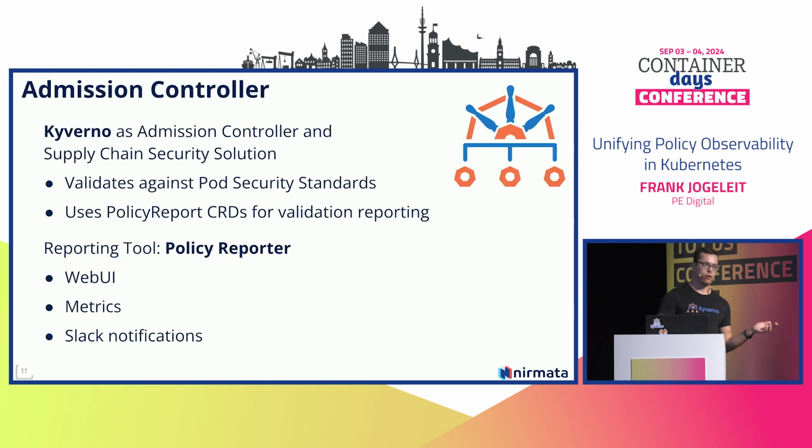So as a Kyverno maintainer, I use Kyverno as admission controller. We use it to validate our workloads against the pod security standards. And Kyverno, for example, uses already the Policy Report CRD for validation reporting. We use Policy Reporter as a notification tool. It provides us with a web UI, with metrics and Slack notifications.